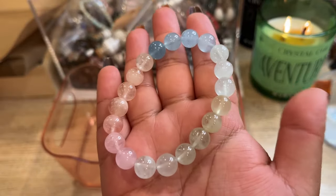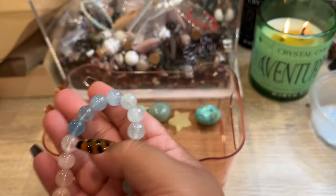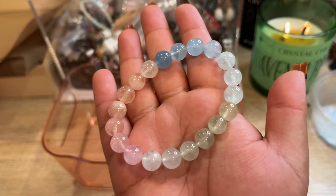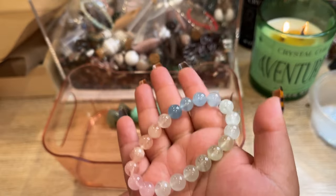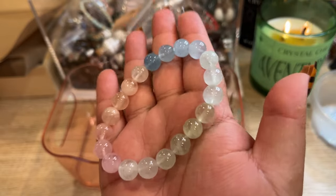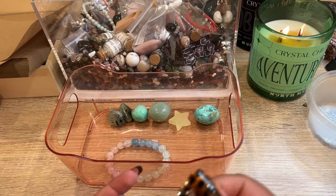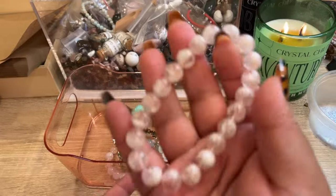The first bracelet she got is absolutely gorgeous — it's a morganite bracelet. Morganite is a colored beryl, which is what creates aquamarine, pink morganite, and green morganite. I was obsessed with these when I bought them; the quality is stunning. My goal in Tucson is to get some super gemmy morganite pieces — they're very expensive, but if you love morganite these bracelets are a great affordable way to purchase it. I do have more of these I'm working on listing.